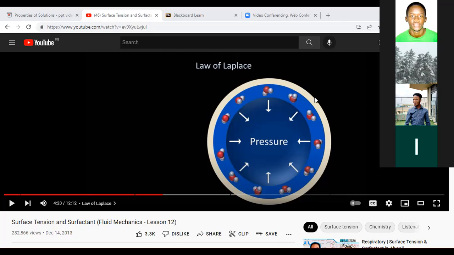On the other hand, if the pressure is high, then that high pressure, if it exceeds the 2 times T over the radius, you'll find that you're going to inflate this area because you're putting a lot of pressure to oppose the surface tension. Okay, so you'll end up making this volume bigger. And this is what happens normally during inhalation. You create a very low pressure, and because of that, a lot of air is coming in, and that air will end up causing the inflation, and the thing becomes bigger.